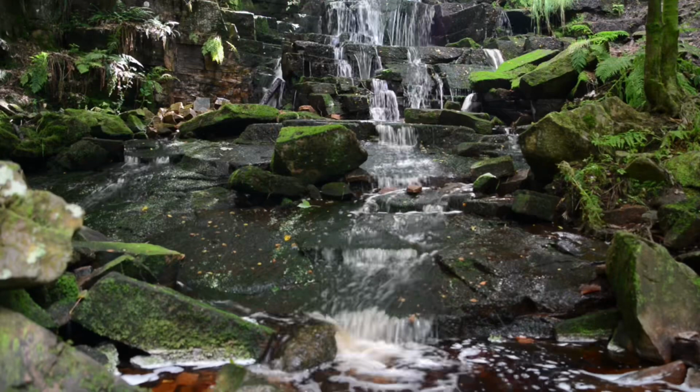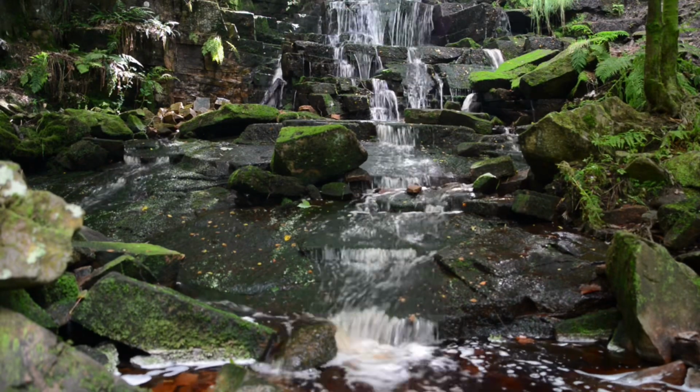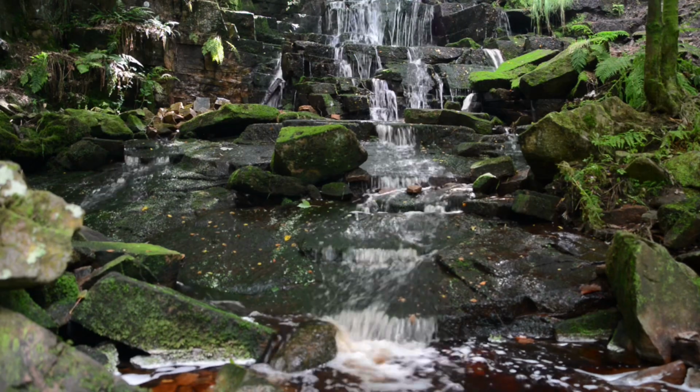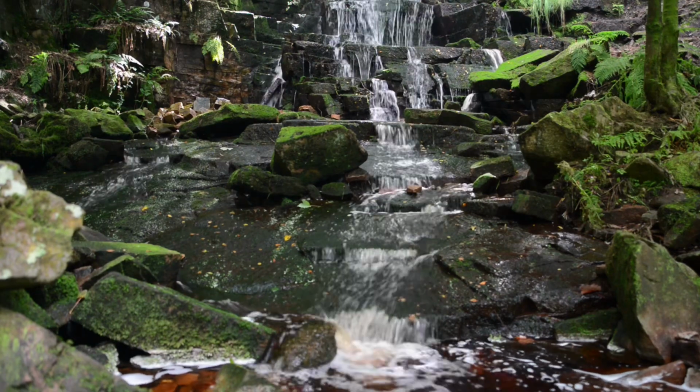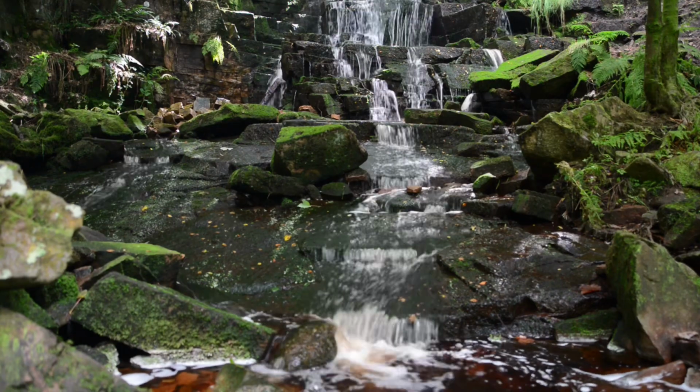Now this next shot I'm going to take doesn't really need much introduction, but it is the most common image taken of this waterfall, but it's also the image I'm going to use for the thumbnail of this video. Quite a simple setup, looking straight at the waterfall as you can see. Got these smaller falls in the foreground making up foreground interest. Once again I'm getting some movement in the foliage around. That's unavoidable today because there is a slight breeze in the air.